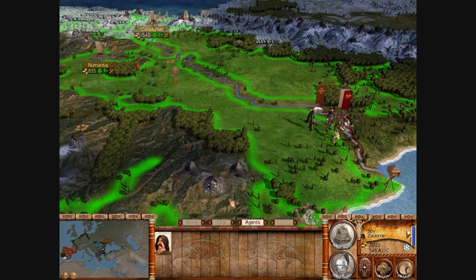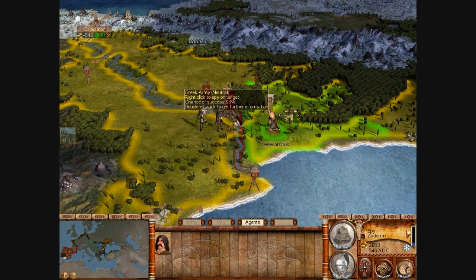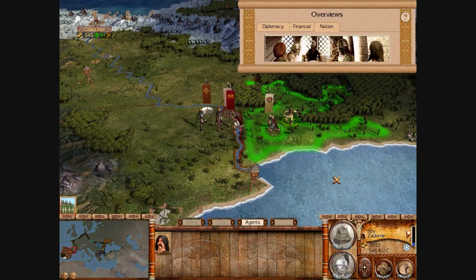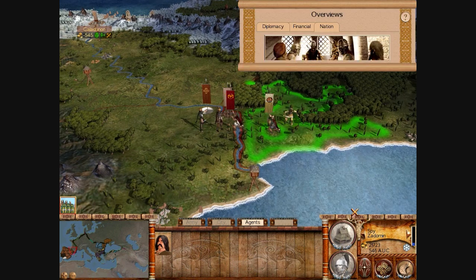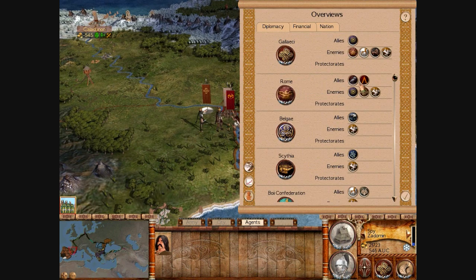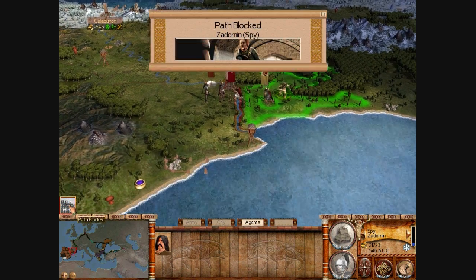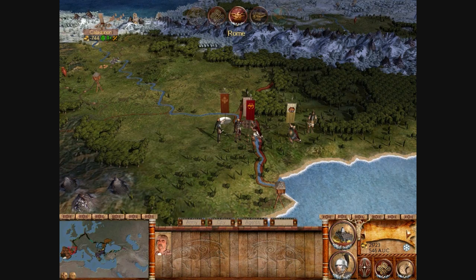And my spy is just here keeping an eye on the Romans. Kinda wanna see if they have anything else in the area, so... Nope. The Greeks have an army, and I think they're still allied with Rome, if I remember correctly. Let me check. Yeah, the Romans are allied with Sparta and Greece, so we may be fighting the Greeks here, but I don't think we're actually at war with them yet, so it really depends on them. Anyways, let's waste no more time. I'm gonna go ahead and end the turn here.